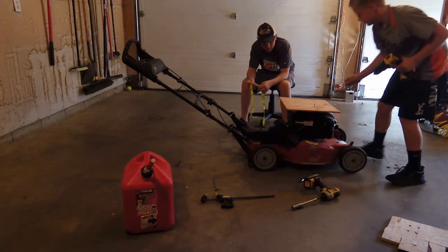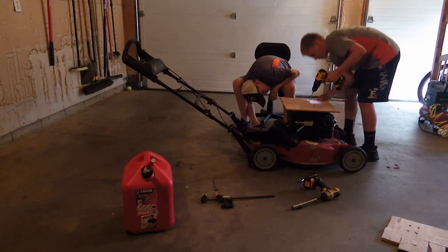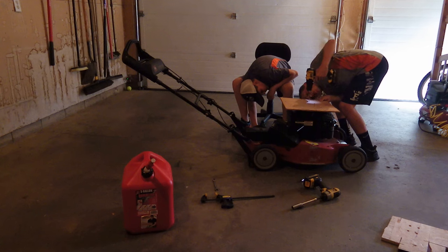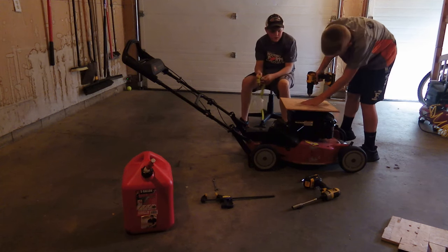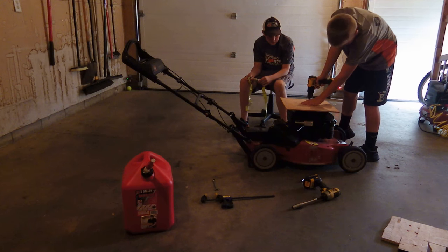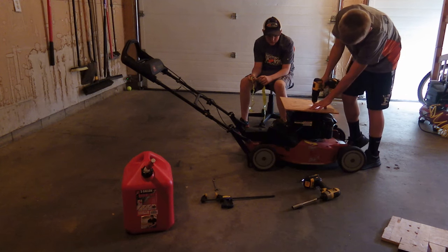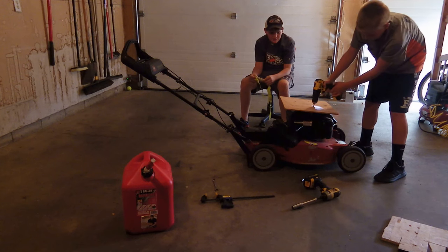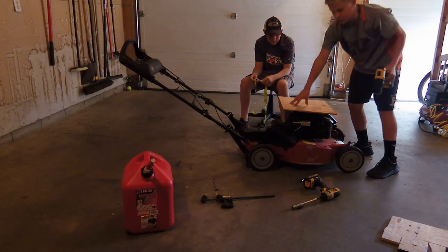I'm not done yet, though. So now let's get the other one. And make sure you're lined up so you don't wreck your frame. Make sure it goes all the way through because this is your seat, so you want to make sure it's nice and sturdy, tighten them really nicely, and make sure it doesn't have tons of flex.